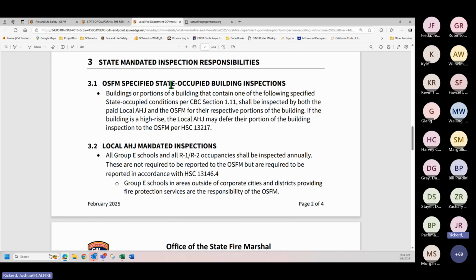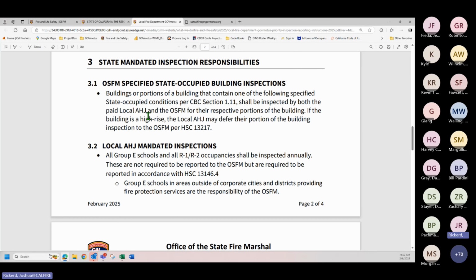State mandated inspection responsibilities. The OSFM already has jurisdiction over state-owned properties, but for the changes that came out under SB 85, for specified state-occupied buildings or portions of buildings, if it contains one of the conditions specified in CBC section 1.11 for the OSFM's jurisdiction, it could be that some of those require both an inspection by the paid local AHJ and the OSFM for their respective portions of the building.